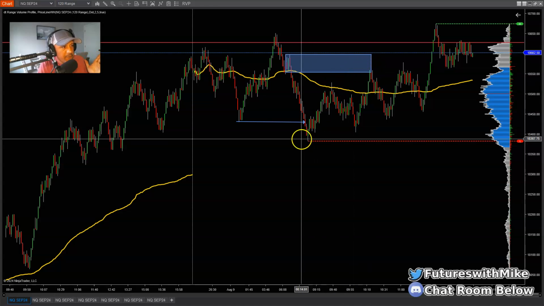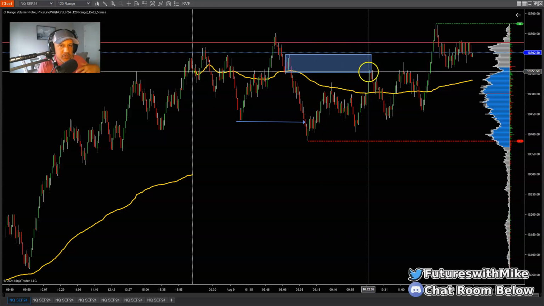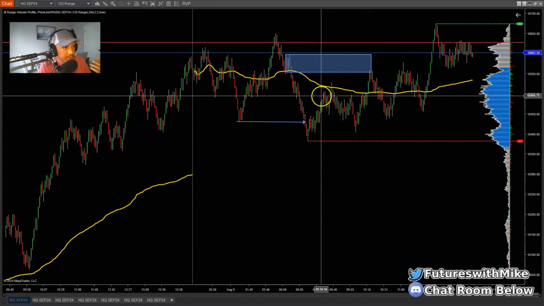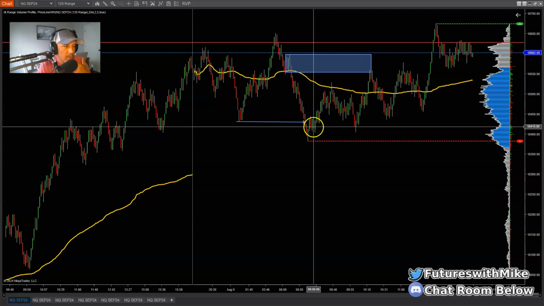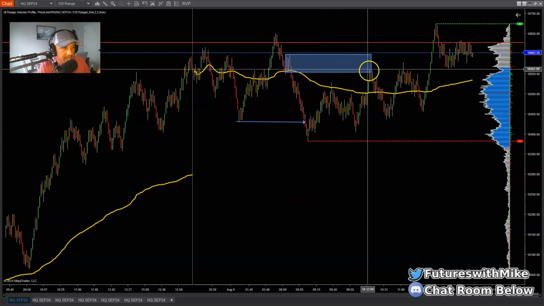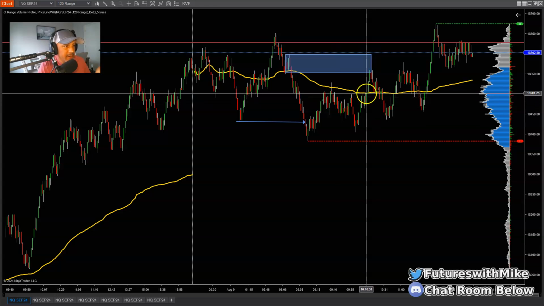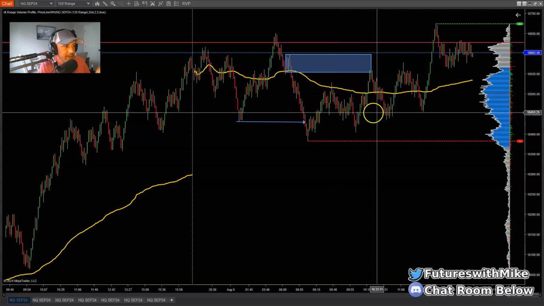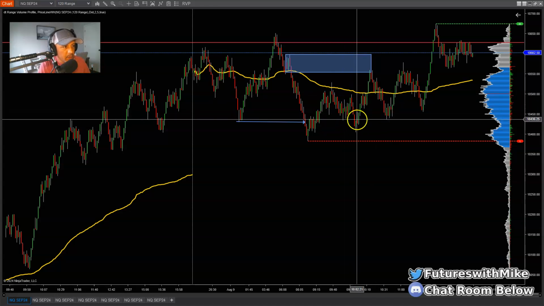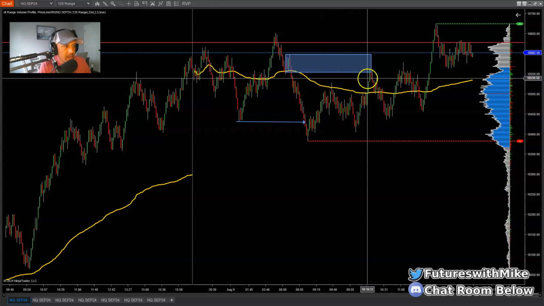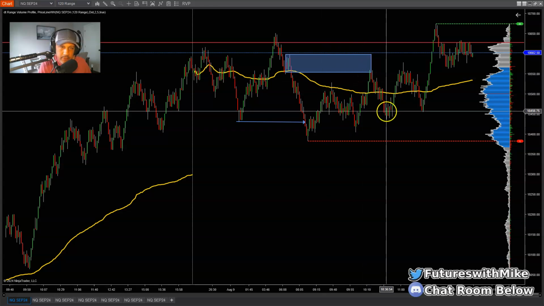You have to be mindful of price action as it's moving back or retracing back to the zone. I'll talk about that in a lot of videos because you may have an area of structure below you, where it just broke structure back to the upside, and then it could be like here, a demand area here and a demand area right here. That's why it bounced when it got back here, because there were demand areas created off of where the market broke structure, where it can reject and push higher.